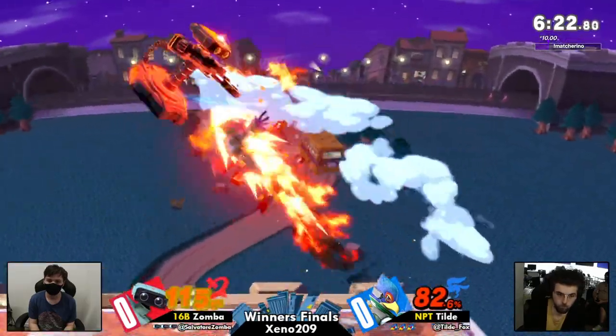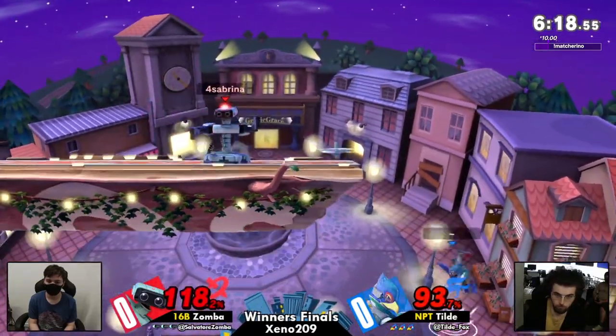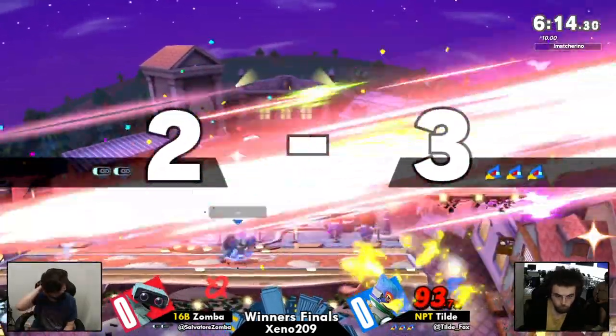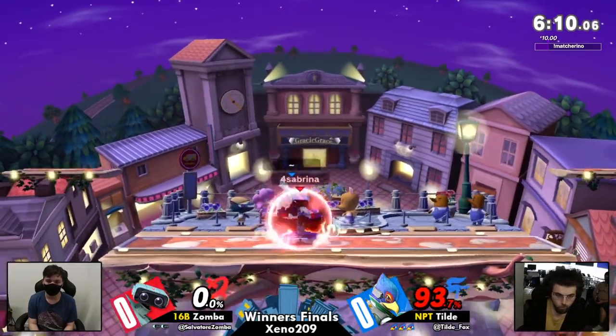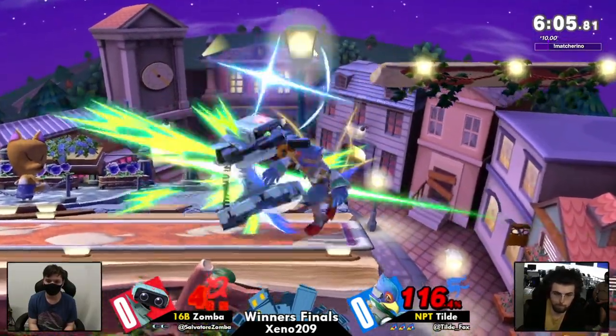Such amazing drift, too, and good recognition from Tilde that he still had enough space at the ledge just to be able to barely avoid that down smash. And just that gets the Gyro Z drop into back in. Oh. Yeah, that's a taste of your own medicine, Zomba. But just like that, the up smash gonna try to get an answer back, but the higher ceiling is gonna keep Tilde alive a little bit longer.